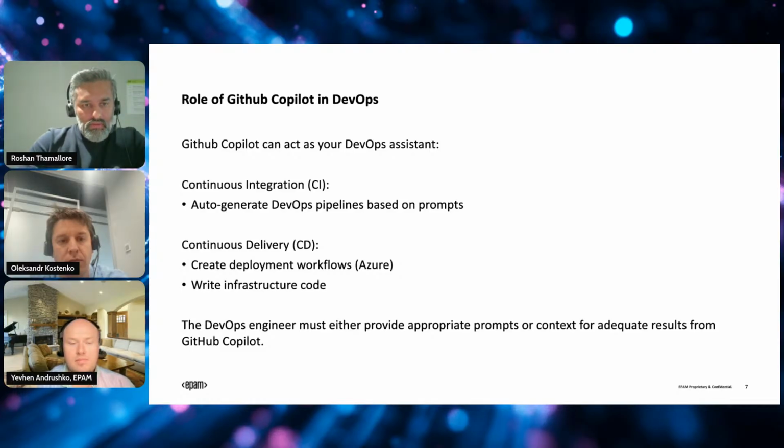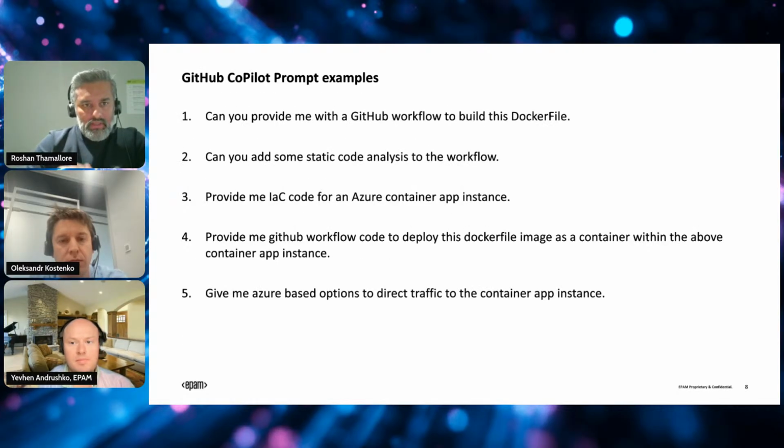So to go forward, here's what I was talking about. We have a couple of example prompts that I would like to go through with the audience. So I'm going to have to shift to Visual Studio Code. Let me do that right now. This is going to be a short disruption, but please bear with me.